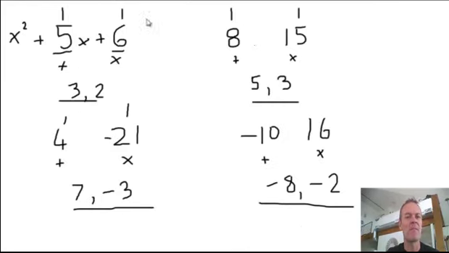Remember this one? The 8 and the 15. We thought 5 and 3 for this one. Let's have a look at it in work. So two numbers that make 15 when you multiply, that make positive 8 when you add. Well, again, the x and the x is the x squared. These are all positives. It's 5 and 3, remember? 5 and 3. Okay? Based on what we did on this slide here.